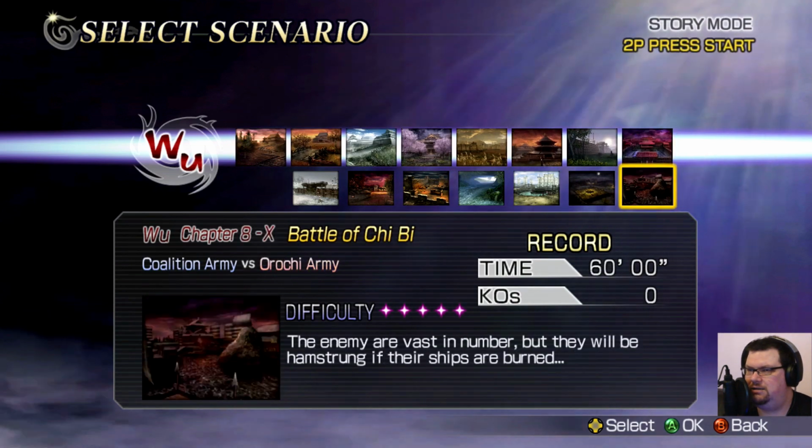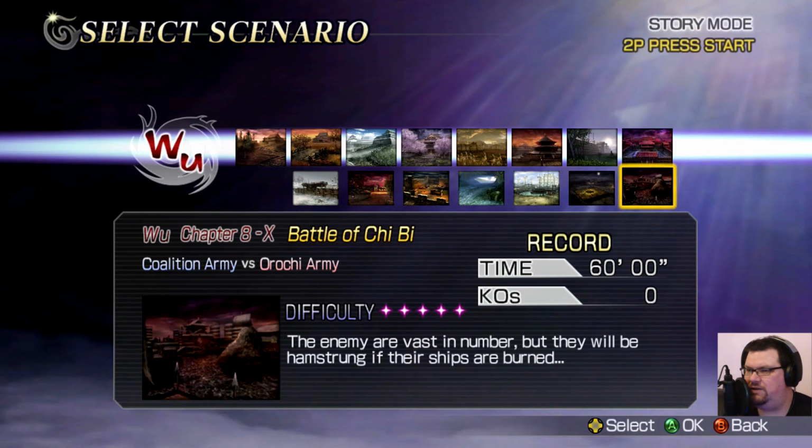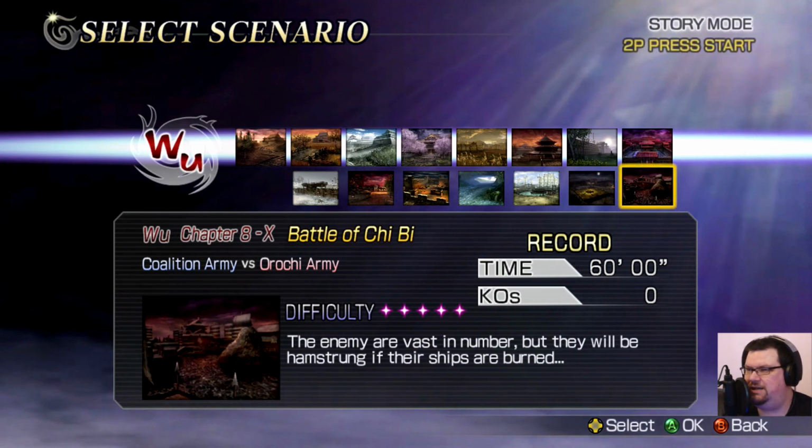So here we are. The enemy are vast in number, but they will be hamstrung if their ships are burned. So a classic Dynasty Warriors encounter here.